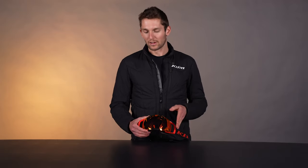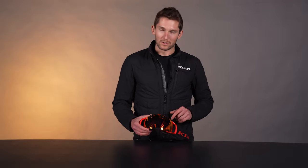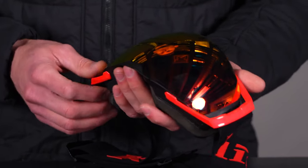So this is going to give you more FOV than a typical spherical lens or a typical cylindrical lens, where the face is flat and it just curves one way. If you want information about that, look up what a toric lens is, T-O-R-I-C. It's pretty cool, check it out. Anyways, let's get into this some more.